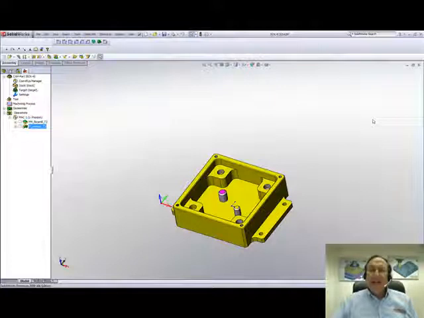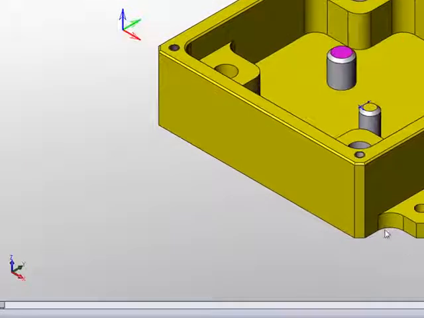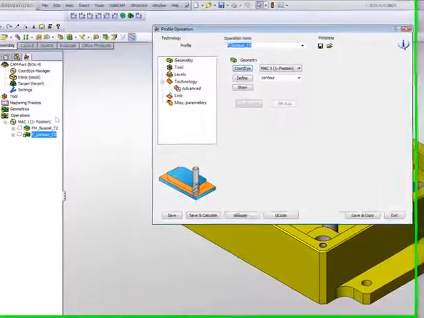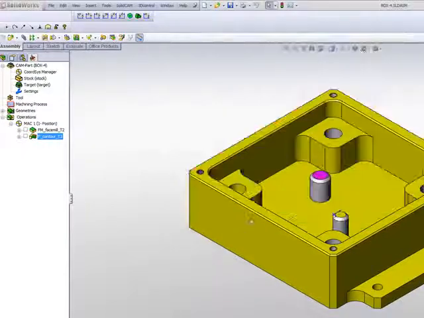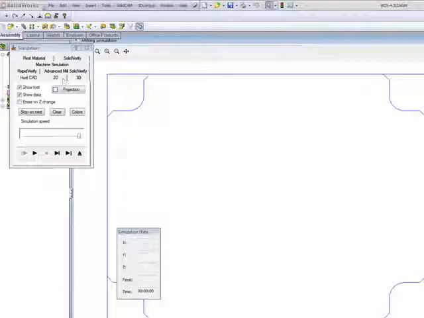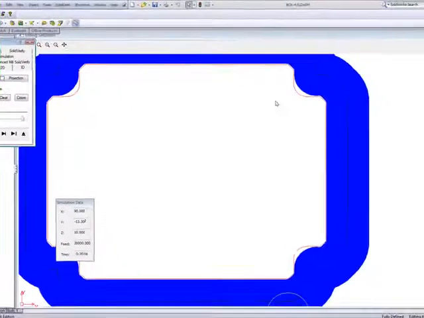lesson in profile machining. We'll continue our next operation to complete these corners here that were not machined by the previous tool because the previous tool is too big for that particular operation. So we'll start in this operation itself. I'll go back here, and just to show you what we had done in our previous operation, to remind you, you'll see that the tool was not able to get into the corner.